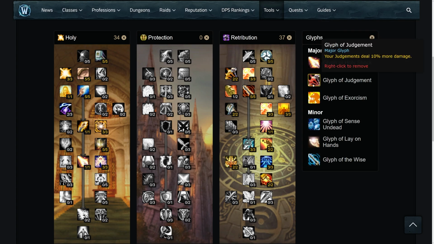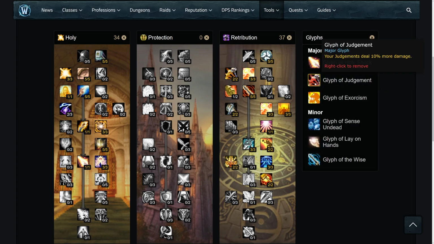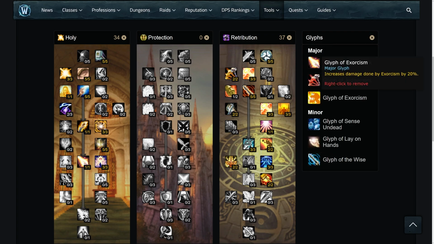We have Glyph of Judgment, which ensures that our Judgments can punch through personal shielding. Because remember that you only get mana returns from Judgments of the Wise if you damage whatever you're targeting, and it will give you exactly squat for mana if it's absorbed. So anything you can get to get Judgments through shields is mandatory. And then finally, Glyph of Exorcism for another huge 20% boost to Exorcism's damage. Just stacking 15% here, 20% here, all the other damage boosts we're getting. This is probably the most beneficial damage glyph you're going to get instead of something like Righteousness.